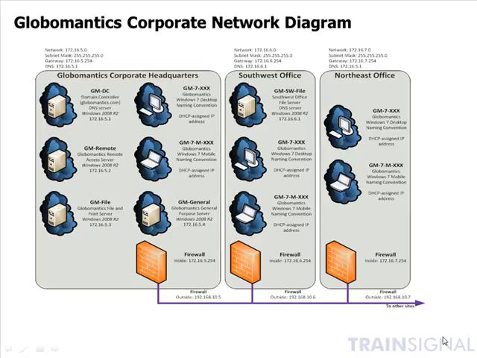Now, if we were looking at every single Global Mantix corporate office, this little purple line would continue on, and you would see quite a few more of these boxes. But as I mentioned, Global Mantix is going to use these as templates and then just apply them as cookie cutters to all of the other sites. That'll ease simplicity and make this a much more efficient rollout of a new operating system.